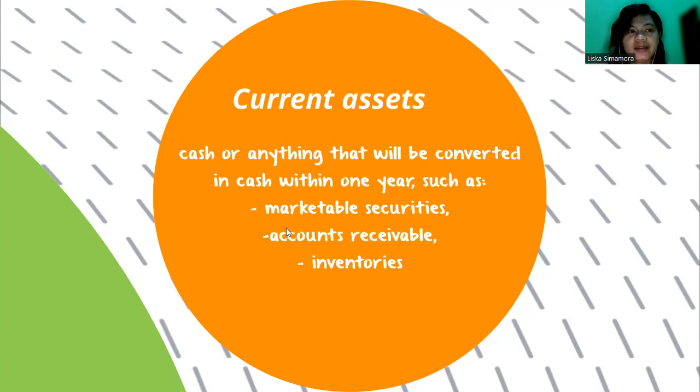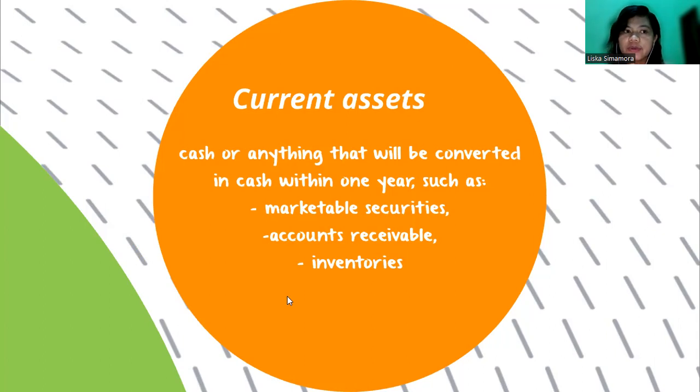For the project that you do in this course, it seems like you don't have marketable securities, but accounts receivable, of course, you have, and inventories also you have, and cash, you also have the cash, okay? So this is the current assets. So now you can start to identify the current assets in your small business.